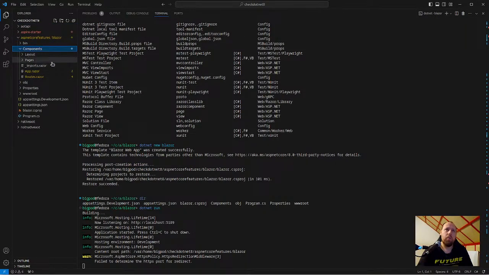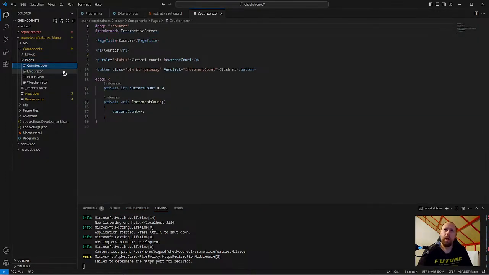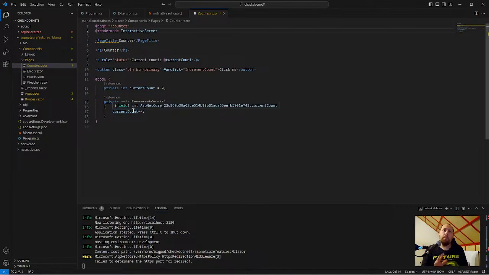How does this work? Pages, Counter, and there is OnIncrement, and it has render mode interactive server. This is exactly what I want to point out. Now you can select per page, or even per component, what kind of interactivity you want. There are multiple interactive modes: interactive server, interactive WebAssembly, or something else.